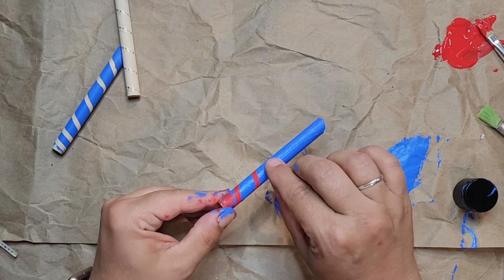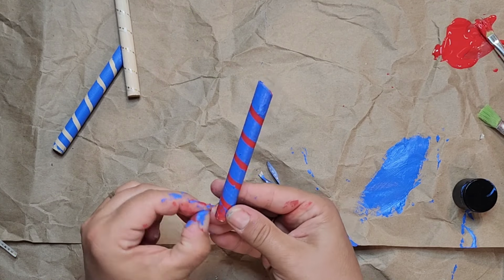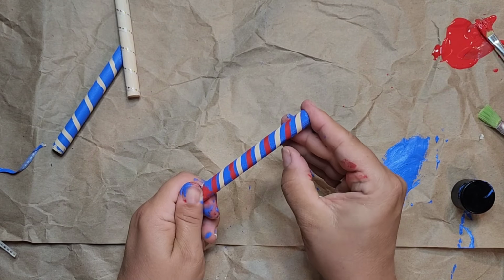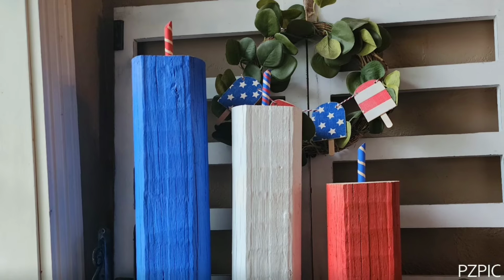It kind of gives you barbershop pole vibes, but I really like them for the 4th of July because this has all the colors on it. Place those wicks inside the firecrackers, and this is how they turned out.